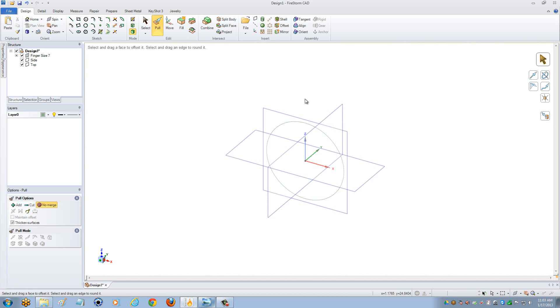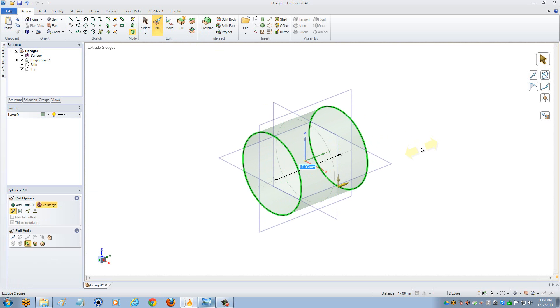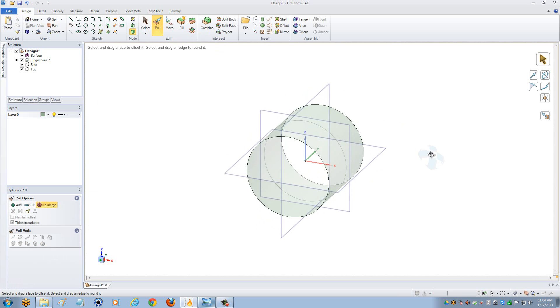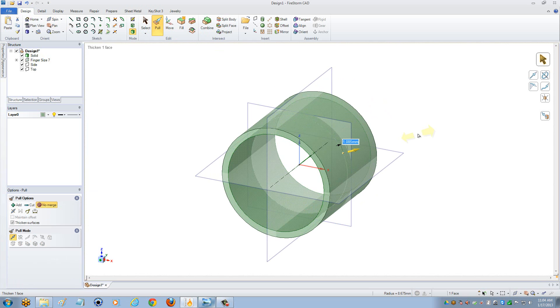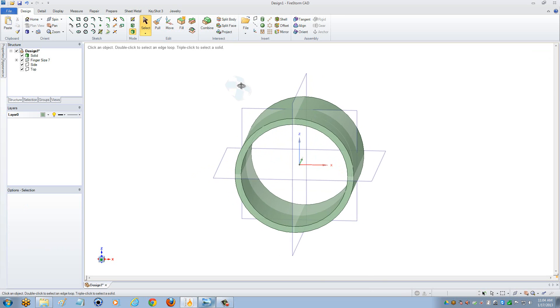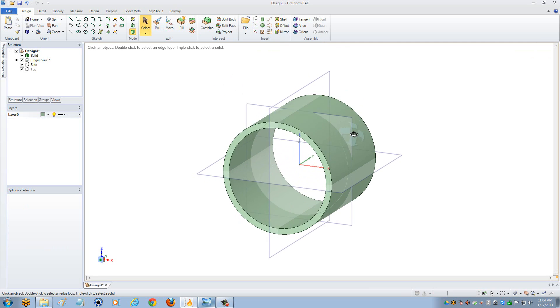In Design, I'm going to come into my Pull Tool, select my finger round, and pull both sides. I just want this to be wide enough to wrap my image around and trace it. I'm going to take that surface, unselect, pull both sides, and pull it up 1mm. Because I'm going to be using my pipe tool, I want to make it 2mm thick. My cylinder tool calculates the radius rather than the diameter, so if I'm looking for 2mm, I need this to be 1mm above my finger round so it's not cutting into the finger round.